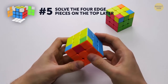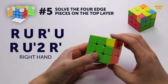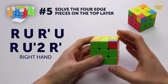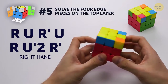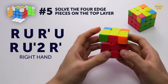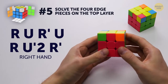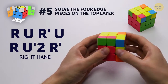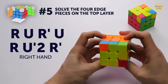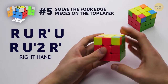If 2 of them match, you should use a slightly modified algorithm to mix the edges. Again, only one edge should coincide in color. Keep that one in front of you, and use the same algorithm until the remaining edges get in the right positions. Voila!